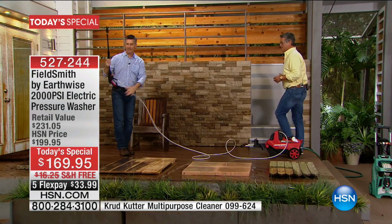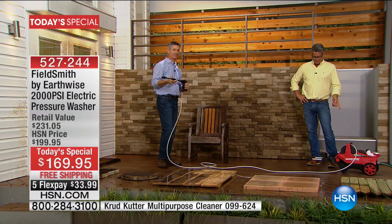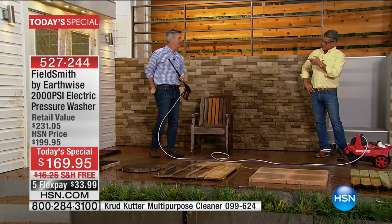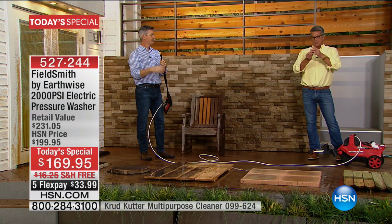And you don't have to be tied to the machine. 25 feet of pressurized hose, and then you can just reel it up and put it away. 35 feet of power cord, too. So you don't have to worry about being close to the power source to be able to utilize this. Switching out the pieces is as easy as Peter's doing there. He just pops one out. That's what we call the quick connect adapter. So it slides down, allows for the adapter to lock in.